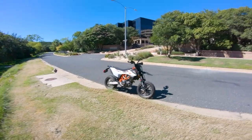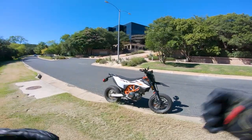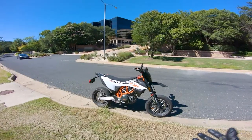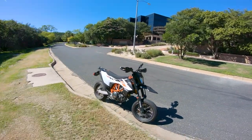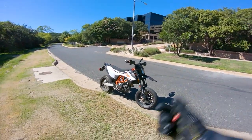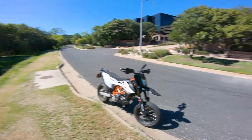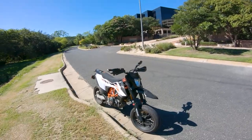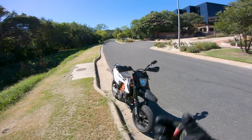I absolutely love this motorcycle. I got it in July and I've been riding it around — I've been spending so much time on it that I haven't been able to sit down and make a video about it because I've just been loving on it too much. So we're going to talk about it today, we're going to spend like 20 or 30 minutes riding it around. Guten tag to all the Germans who are going to watch this, because the only people who post about this are German folks on YouTube and that guy Lamb Chop Rides out of England. Let's do a quick walk-around and talk about some of the mods I've done.